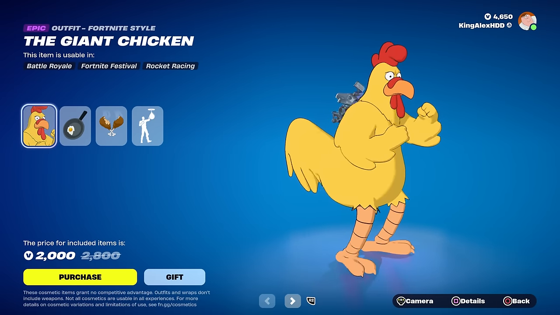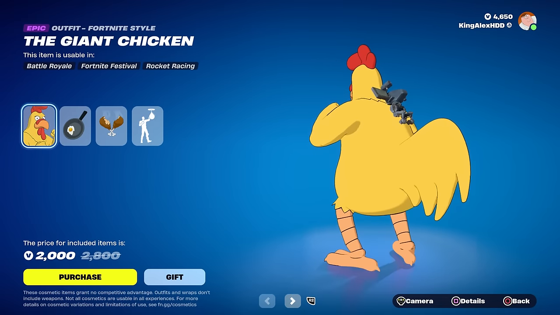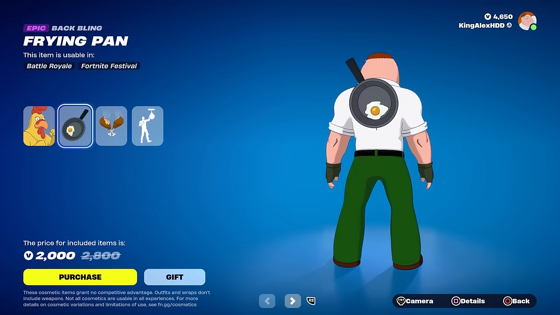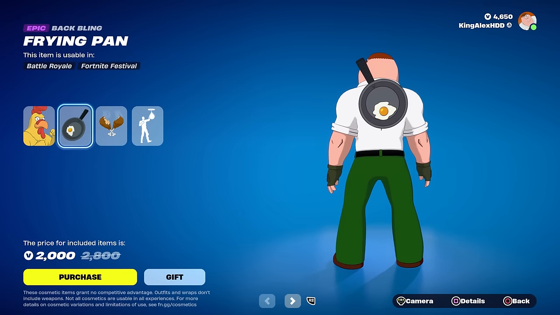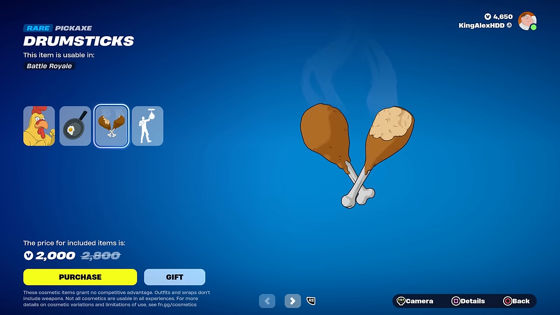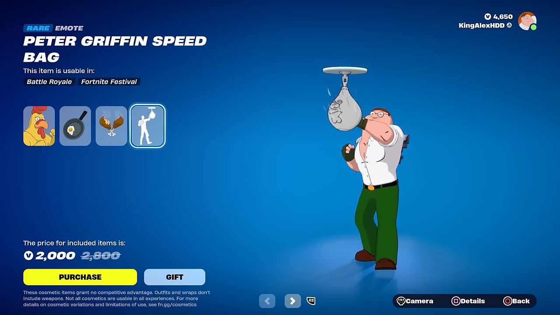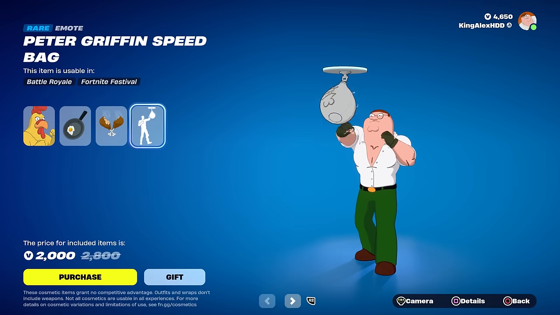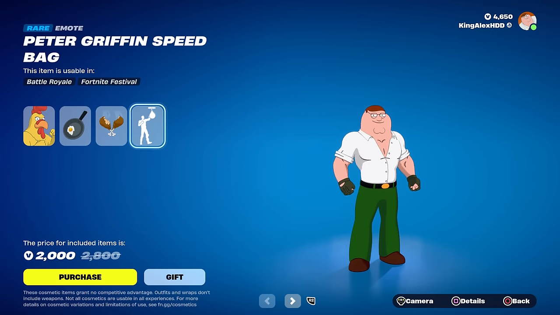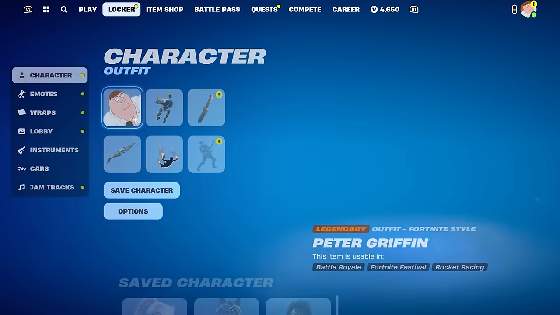By the way, you do receive the giant chicken, okay, which is pretty cool. By the way, he's really giant, like Jesus, he's so big. You also receive his back bling, okay. You also will receive his pickaxe if you choose this bundle. And you're going to choose the emote, which is the Peter Griffin speed bag. Okay, guys. And you guys are going to receive that. Okay. But these are all the stuff that you guys are going to receive.